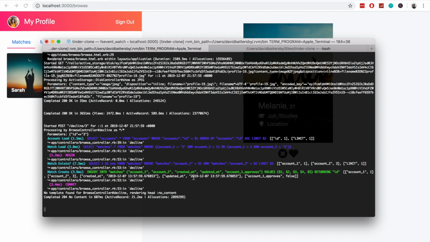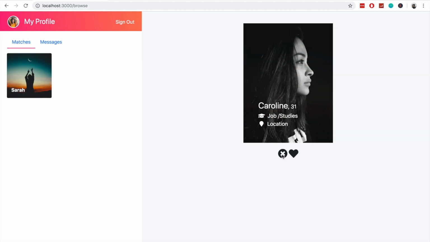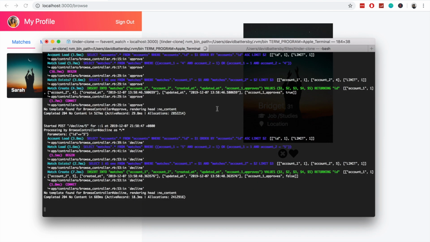And we can see here that the decline is being recorded in the database, setting the account 1 approves to false. And if we click this a few more times, click on the heart, click on the X, we'll see in our logs that these are being updated correctly.